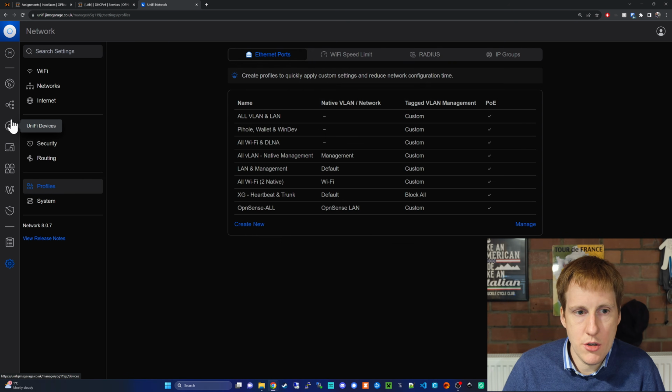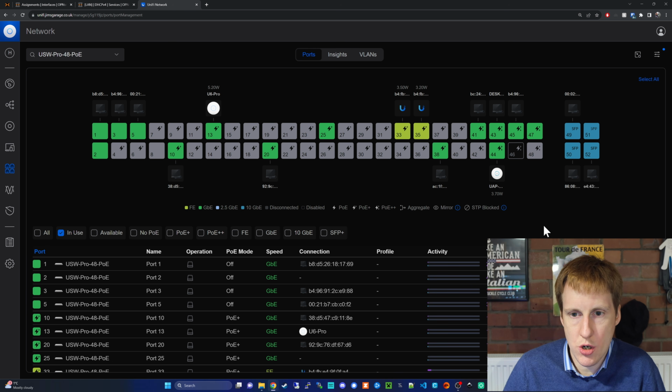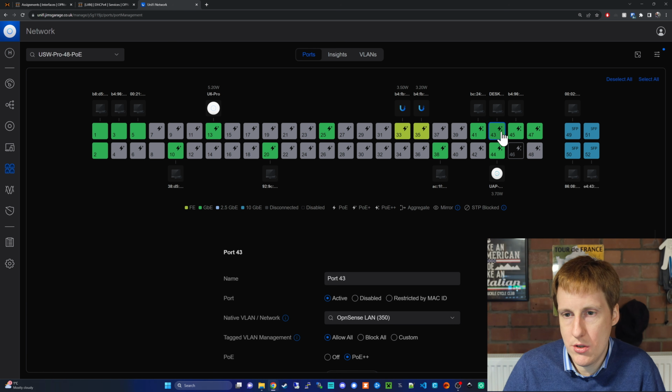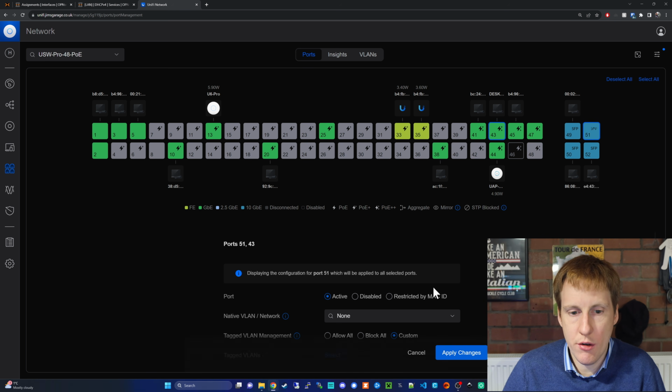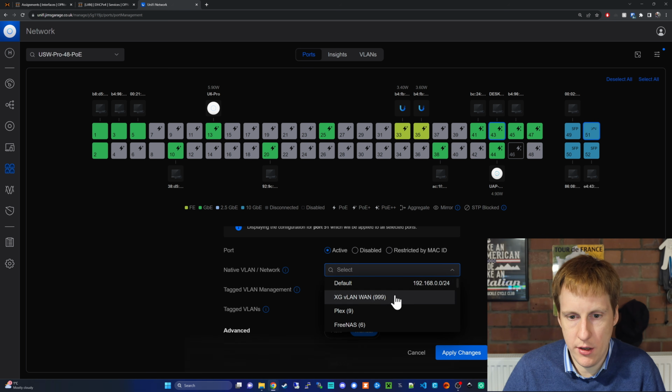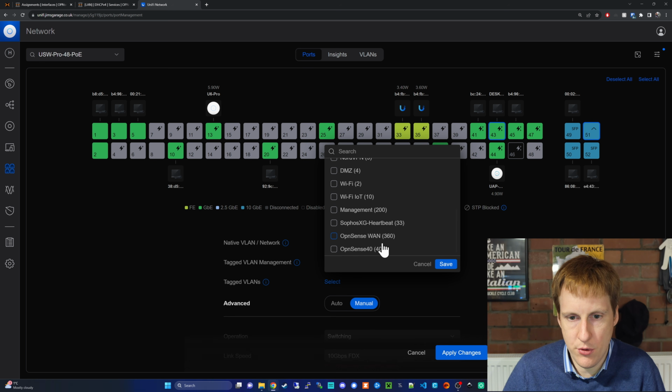I can now go back to my devices, so back on the switch, go to the port manager. And as I said, it's these two ports here that we need to change. Now I'm going to change the native VLAN again to be my LAN. And I'm then going to set the tagged VLANs to custom, and I'm going to select the 40.